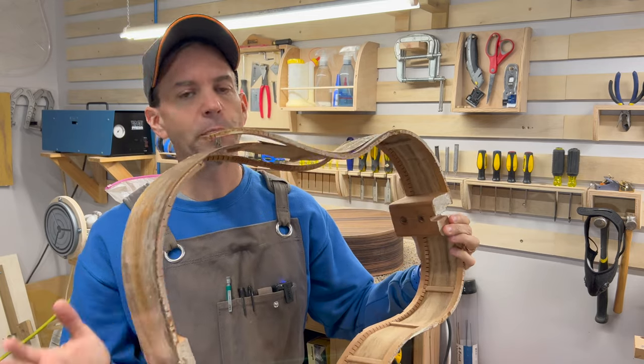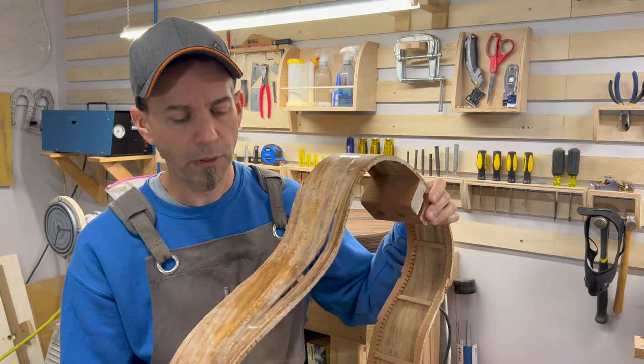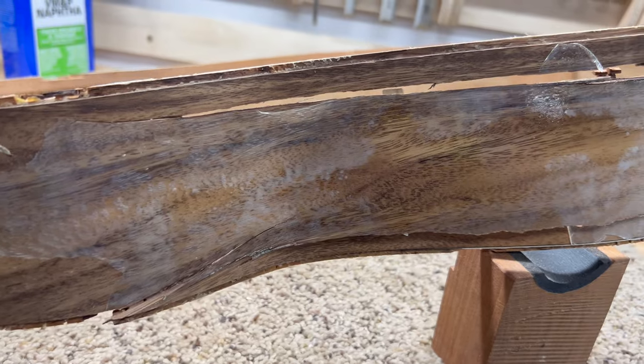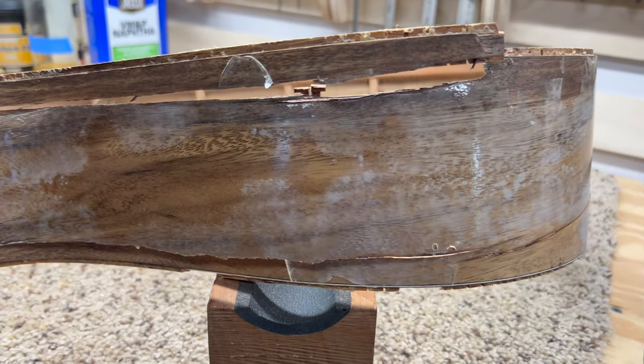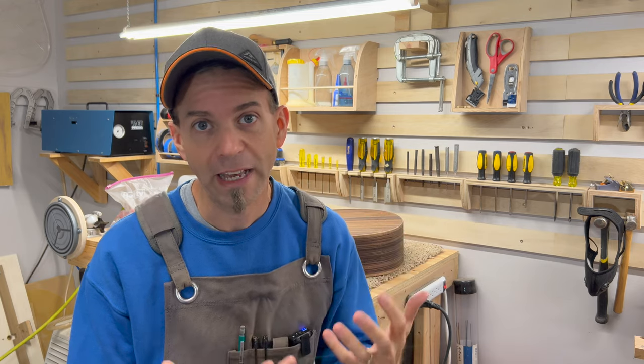Now, this has had the top and the back removed. That did not happen in that process, but needless to say, this was devastating. From a luthier's perspective, that's devastating. From a dad's perspective, it's heartbreaking. There was nothing that I could do to take that back. There was no recovery. No apology would amount to enough to overcome the tragedy of that happening.